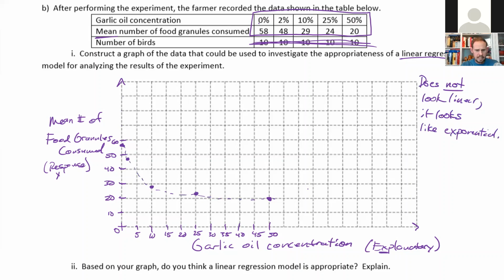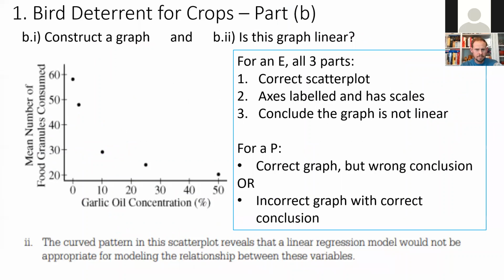All right, let's see what they said. All right, so we need to label the axis, the concentration, and the mean number of food. They went from 20 to 60, good for them, and from 0 to 50. All right, that's fine. It doesn't really matter as long as you had something labeled here, and at least 3 numbers labeled is usually the minimum you need on an axis. But go ahead and just count by something. All right, so we got a correct scatter plot. So we had points that were basically following that pattern. Yep. We got the axes labeled and scales.